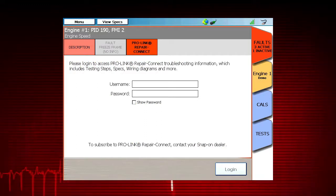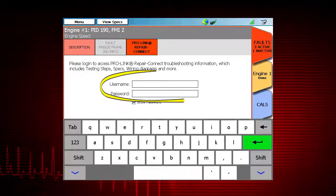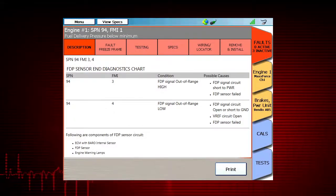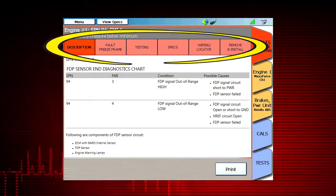The first time you select the Repair Connect tab, you will need to log into the subscription. Enter your username and password using the on-screen keyboard. Repair Connect automatically loads vehicle information and displays the 6 navigation tabs.